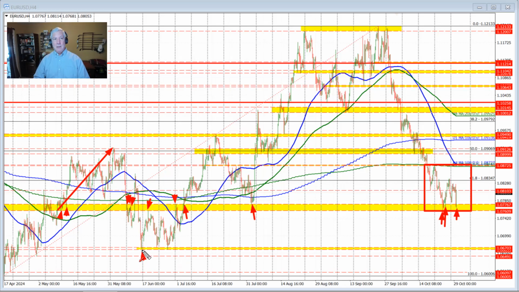This is again the 4-hour chart, so this is a number of weeks here where the price tried to bang to the downside, forming this triple bottom down through here before moving to the upside and extending all the way up to this level right here. We came right back down toward that level before moving to the upside. So you can see the importance of the level, and I'm not surprised that in trading last week and this week, the price has found support buyers against this level, including earlier today, where buyers came in and pushed the price back up toward the 108.10 type level on the top side.